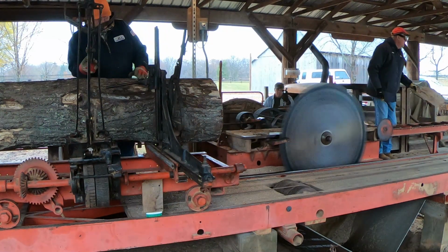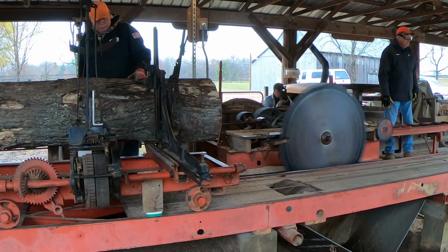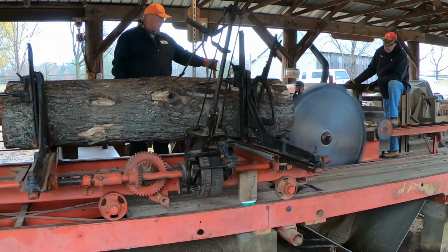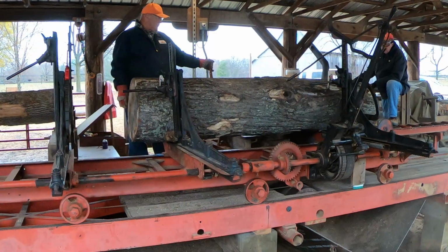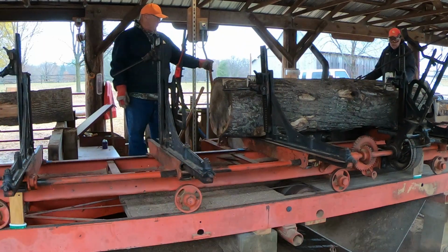We also put new toothbrushes on them. You see little toothbrushes right there to take the sawdust off of the tracks and keep the wheels a little bit more in contact with the tracks. We've probably removed 10, 15 yards of sawdust, 20 years of accumulation. We just dug it all out and got guys to truck it away. Took all that stuff out of there.